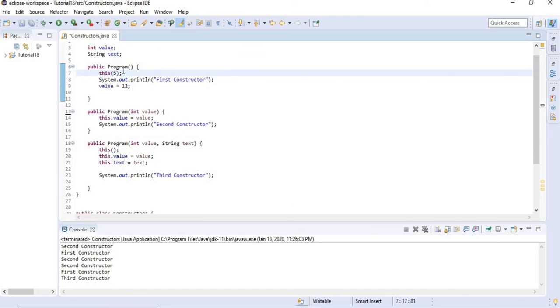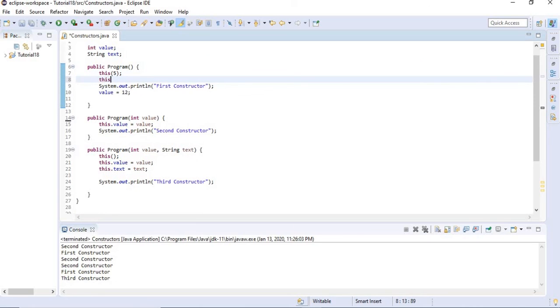As we said, this followed by parentheses, the call to the constructor, must be the first statement. So you cannot call two constructors within a constructor. So this is not valid because this must be the first line within the constructor. So you cannot call two constructors within one constructor.